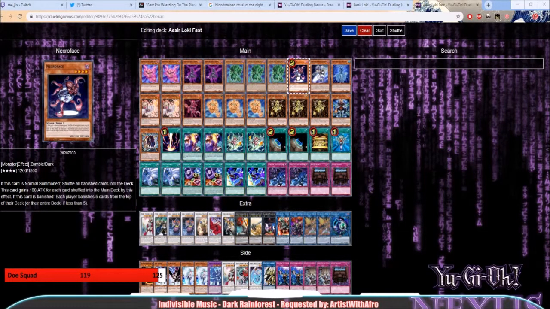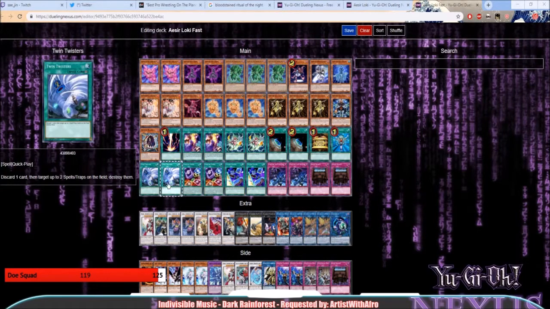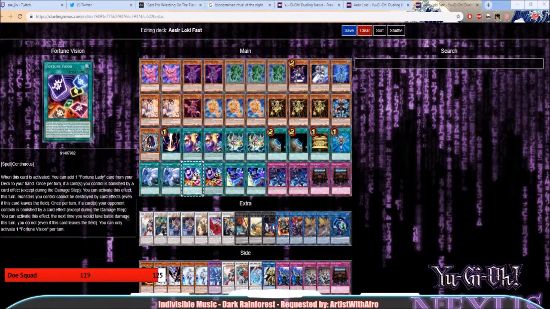I do remember running it at 2, where it came in handy, but we're running it at 1 for now, because it still can give us the cards that we need in about 2 turns. Monster Reborn, self-explanatory. 2 Twin Twisters, 2 Fortune Visions.